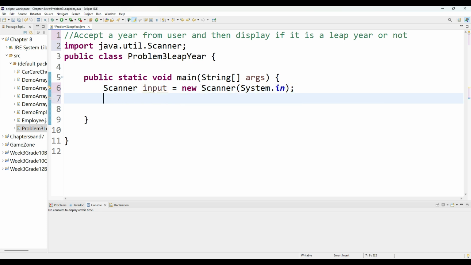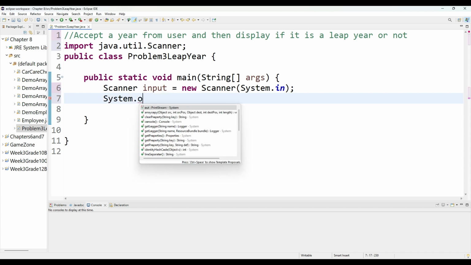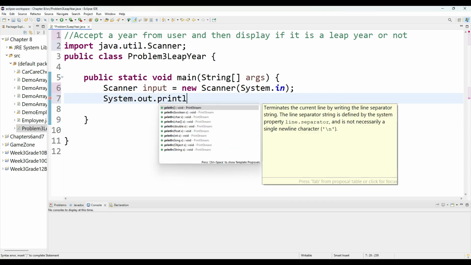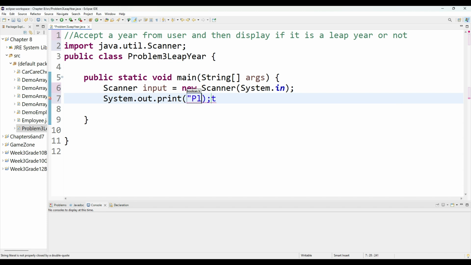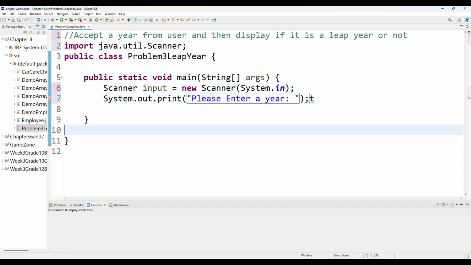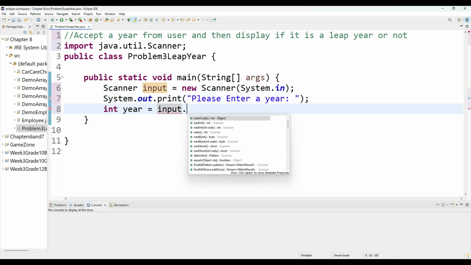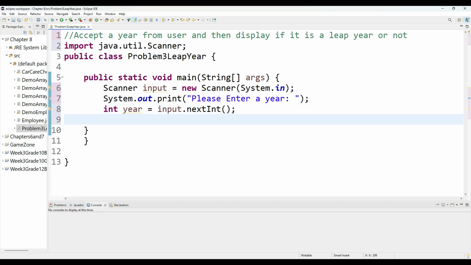We need a variable year to make sure that we are accepting a year from the user. So we will ask the user, please enter a year. int year equals input.nextInt().